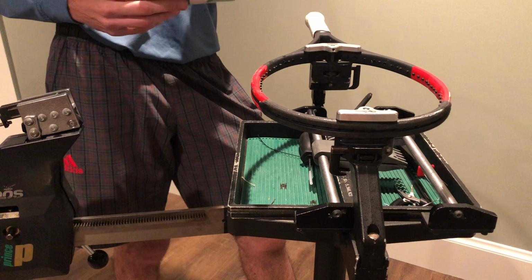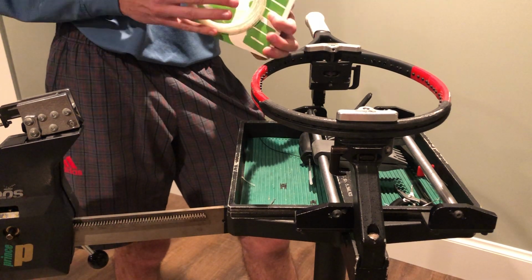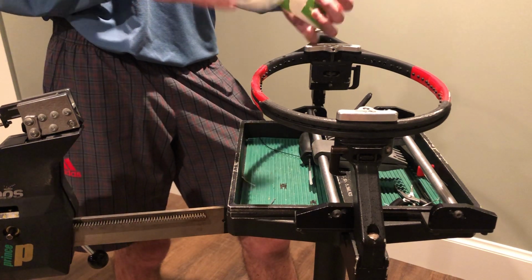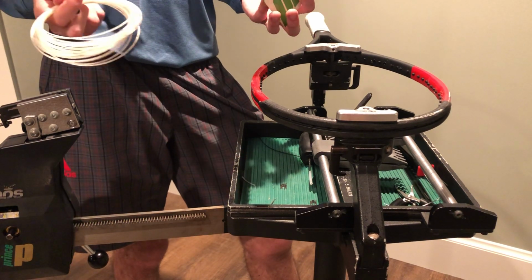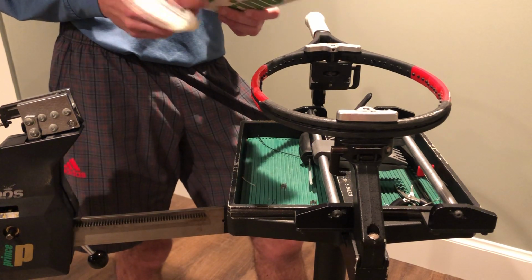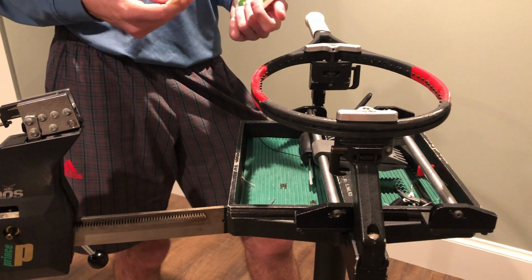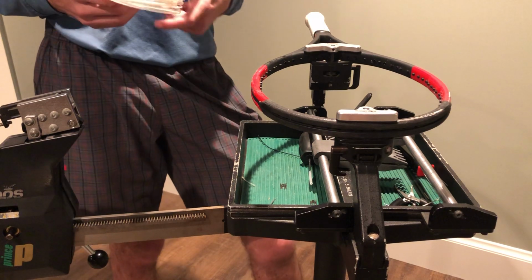Now, when you get a set, this is a set, they also sell reels. Reels are generally 330 feet or 660 feet. But if you're just starting out, you don't really have the purpose to buy a reel. So this is a set. This is what you buy, from Tennis Warehouse or at your sporting goods store, wherever you might buy your string, and it's enough to do one racquet. So one set of string will do one tennis racquet.